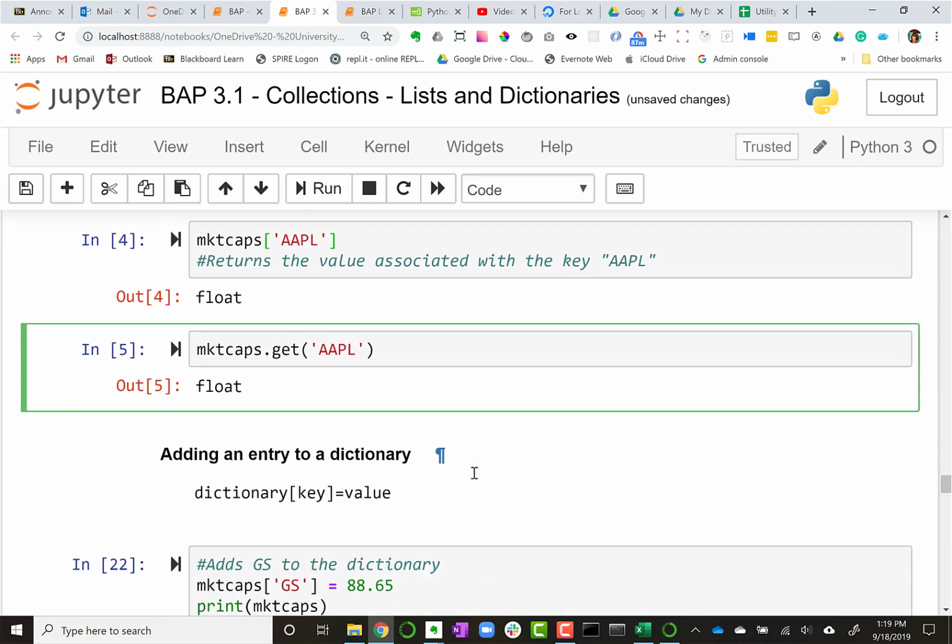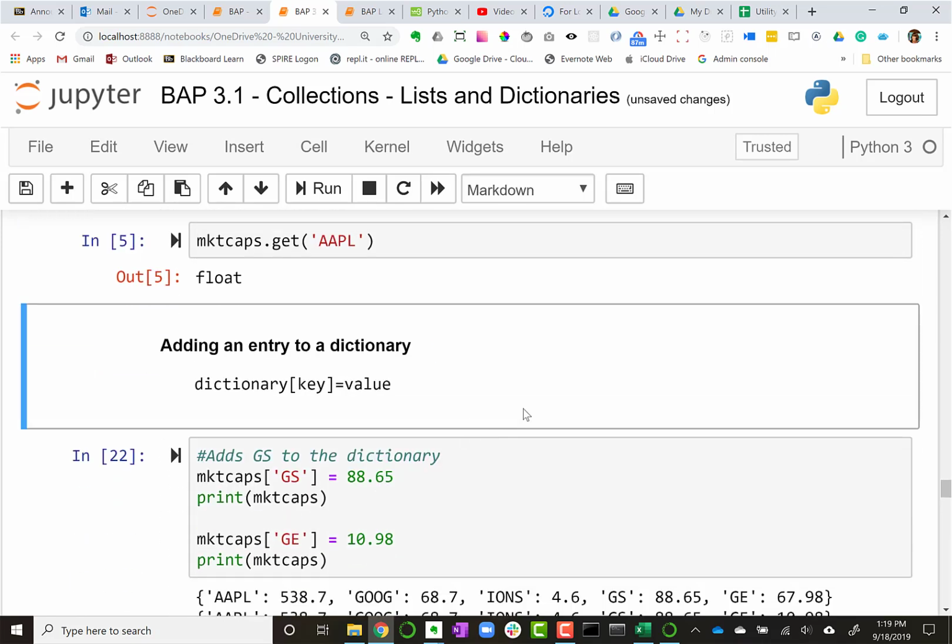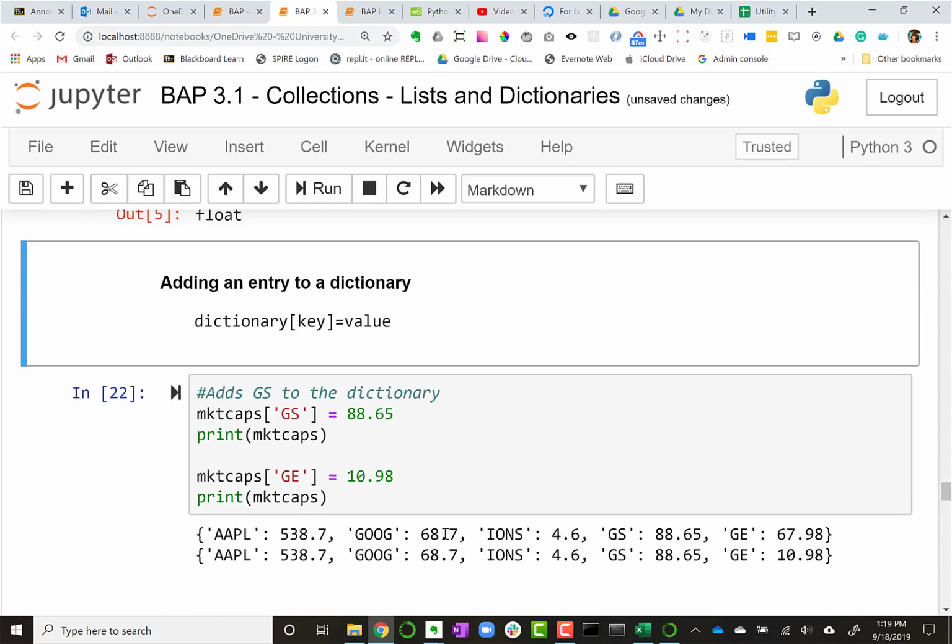All right, so every data structure in Python tends to have its own methods that are unique to that type of data structure. So when we work with dictionaries, the way to add a value to the dictionary is by specifying the key.